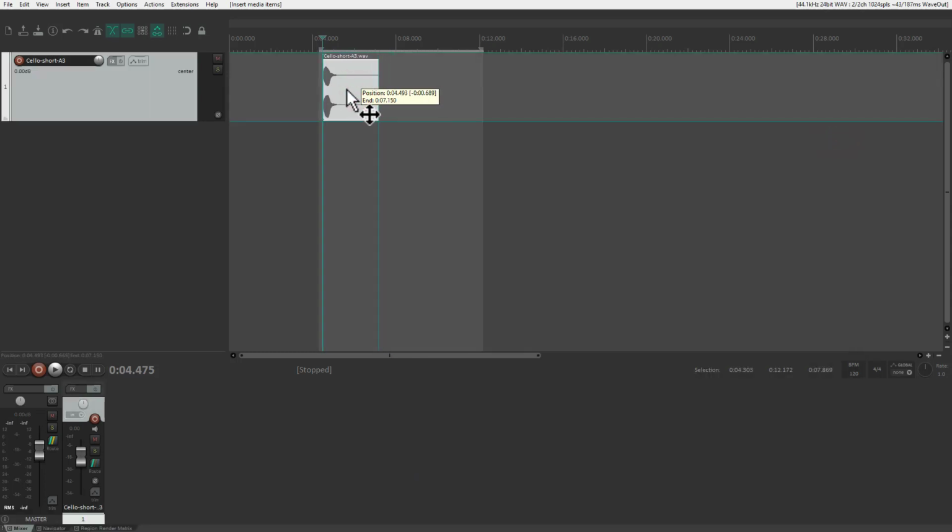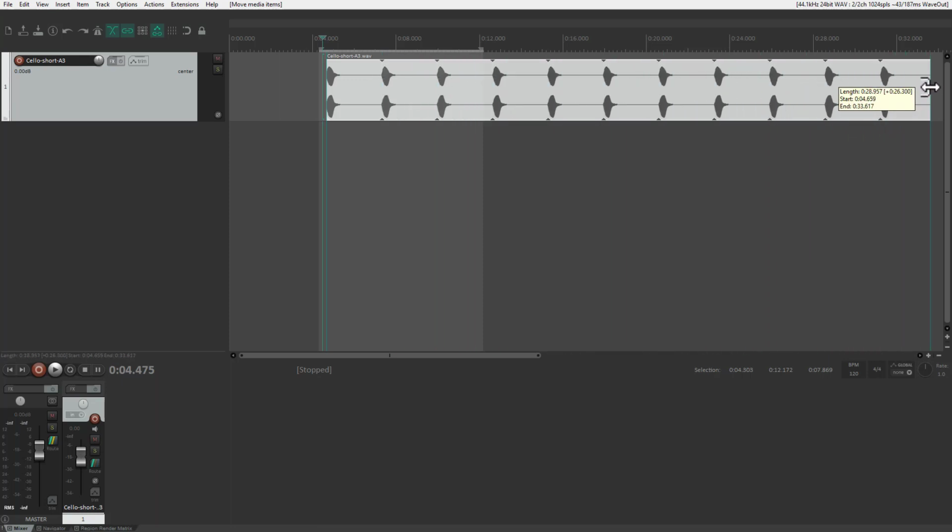Now, I've already shown you one way of doing this with copy and paste, but by default, Reaper will, at the end of the object that you dragged in, just loop it, right? So what I can do now, if I crop outwards past the end of the track, it will just play it again. And so I can just drag it all the way out, and I can make a sound repeat.